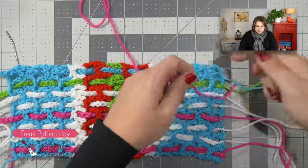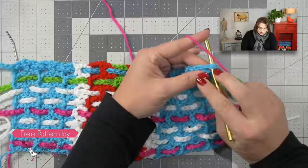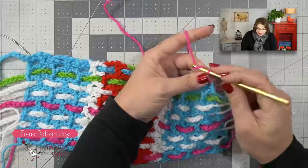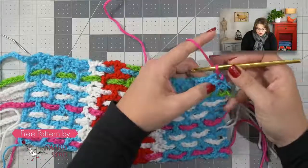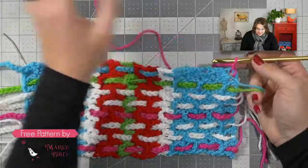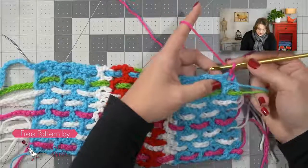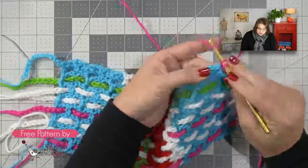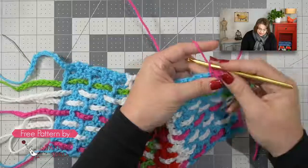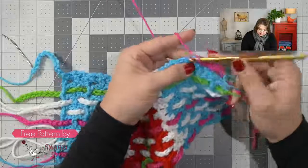All you'll do is grab your edging color, whatever you want it to be, and join that color in the bottom corner with a slip stitch. Once you've done that slip stitch, go ahead and chain one, and you will work a single crochet evenly all the way up this edge. Now remember, these stitches are all double crochets, and I like to put two single crochets for each double crochet, periodically throwing in just one single crochet for the double crochet.